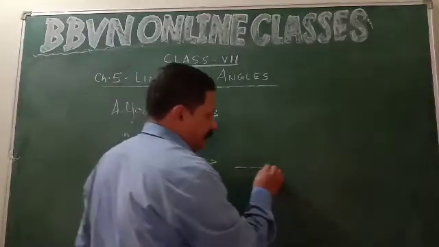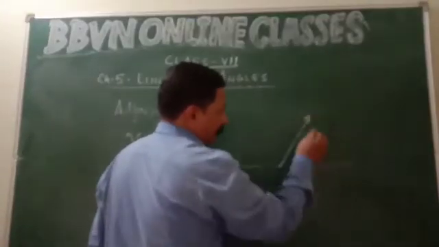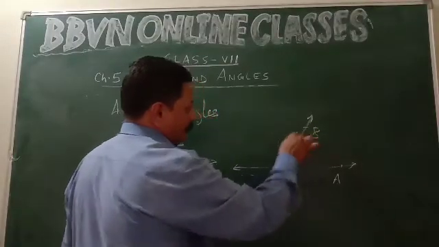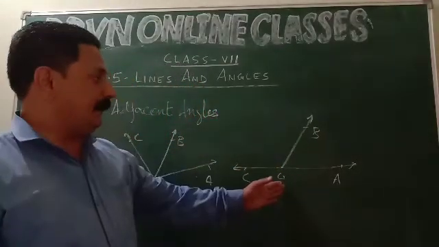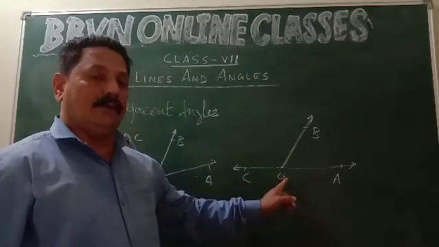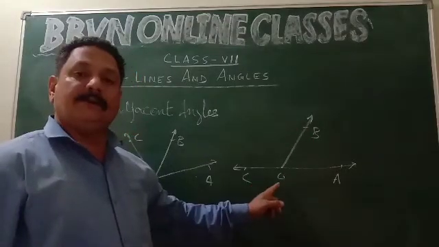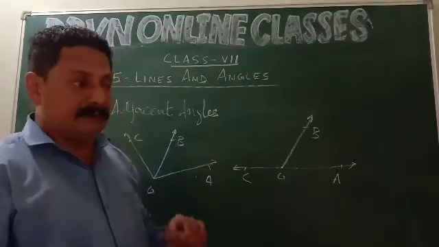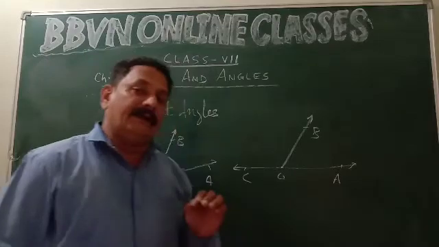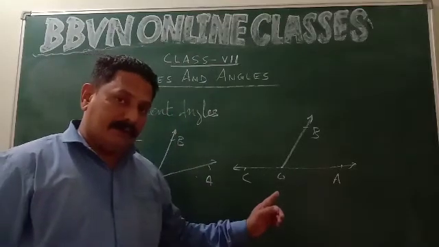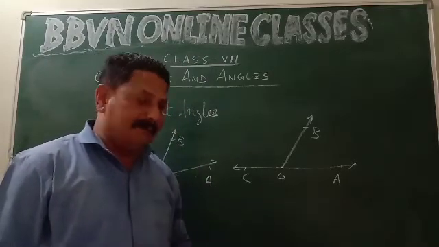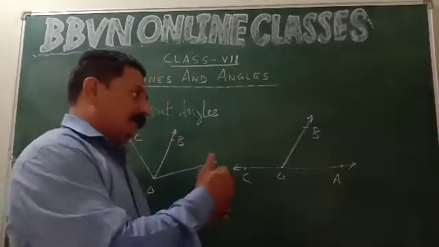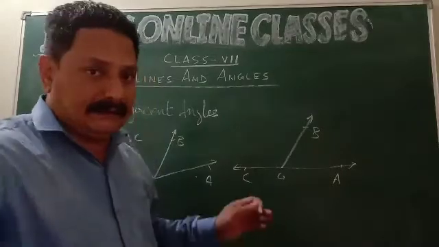They can be of any shape. Now here also angle AOB, its vertex is O. Angle BOC, its vertex is O. And OB is the common arm for both the angles. So when we have any two angles which have the common vertex as well as one common arm, such angles are called as adjacent angles. Now there are certain modifications in the adjacent angles.